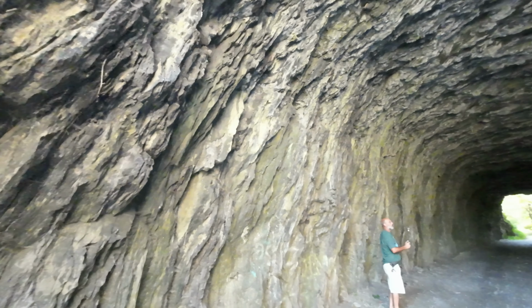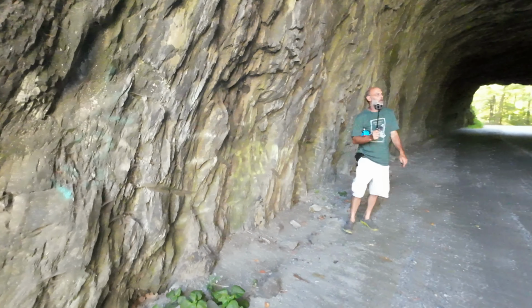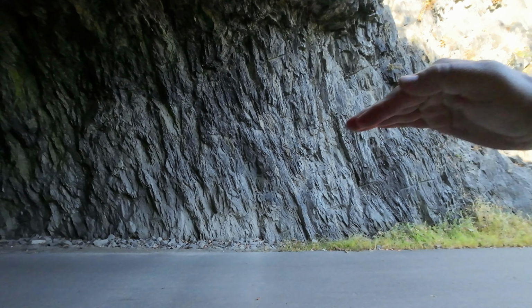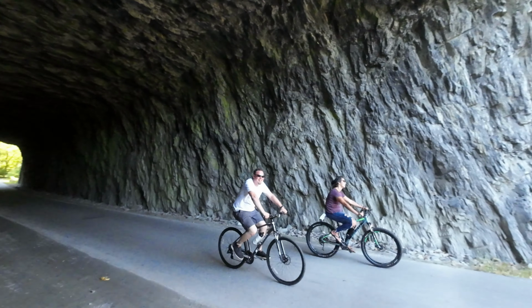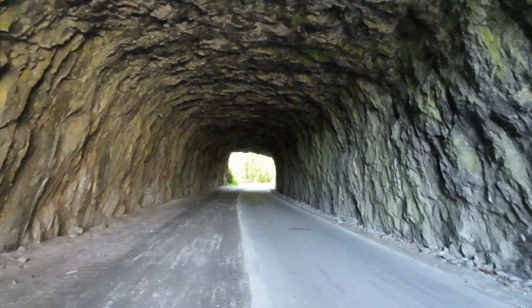I'm guessing this was chiseled out by hand since it took so long. All the drill marks. Yeah, it's probably drilled by hand. Not sure if they blasted it or just kind of picked away at it, but it was blasted. Oh yeah, that wall, all the drill markings there. So they went in at an angle, drilled, blasted away, but it took them a better portion of a year. Really neat. I'm gonna go to the other end and we'll get a view from that side, seeing how it looks and walking through as well.